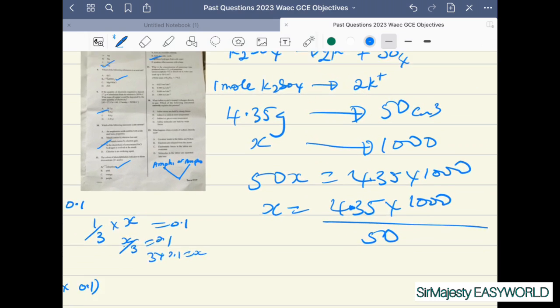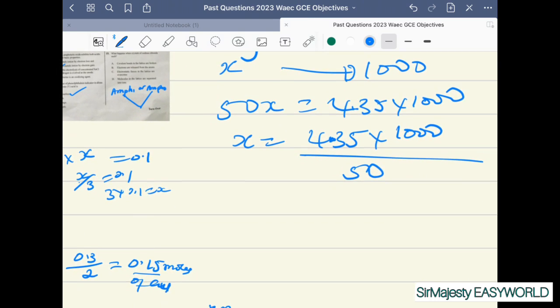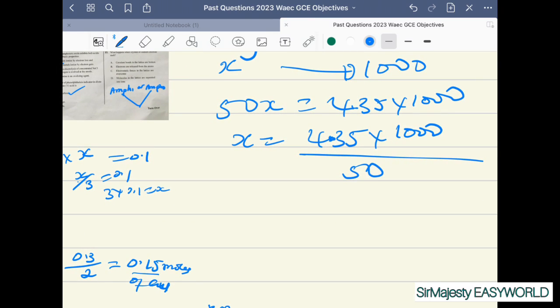Now, by mere reasoning, we can work this out even without a calculator. Let's cancel 0 with 0, then 5 can still go, yes, of course. If 5 goes into 100, it is 20. Therefore, if we have 4.35 times 20, here is the cheat on how to do this without our calculator.